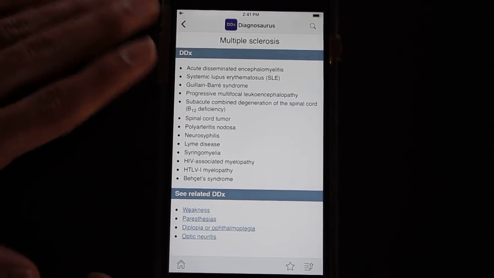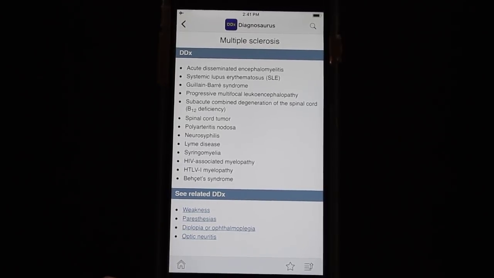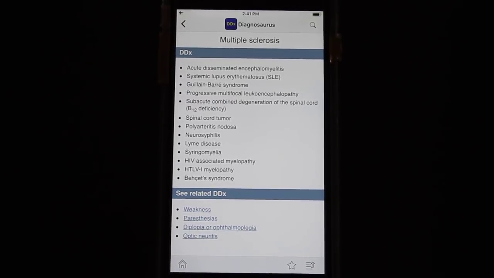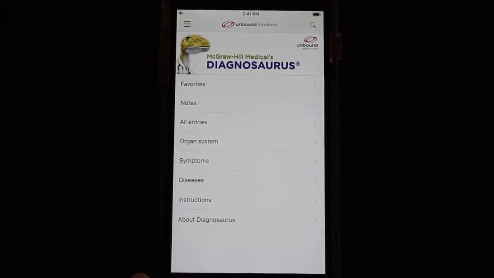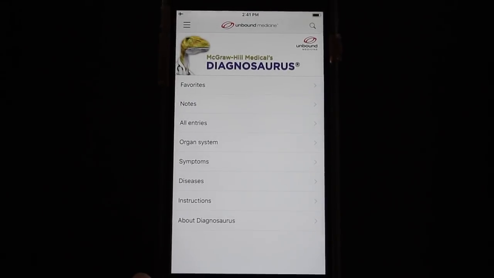If you're thinking about MS, say you have a patient in the ED, you're like, man, this patient's got multiple neurological complaints separated by space and time. It's kind of making me think MS. There's lots of MS mimics in the world. It helps you with the differential. I think before when I got it, it was 99 cents. It may be like a few dollars now.